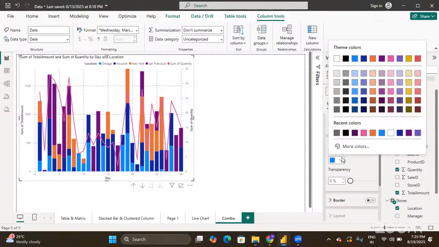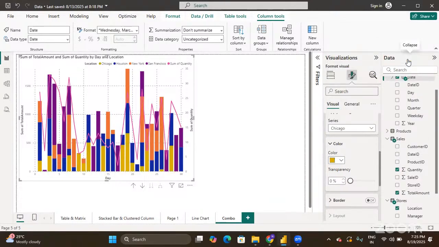Then I have to select the color. Which color shall we go with? Blue, pink already added. Okay. Let me take a dark yellowish kind of color. Yes, this is making sense.